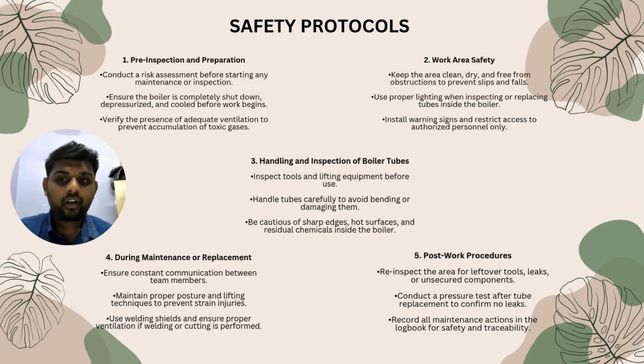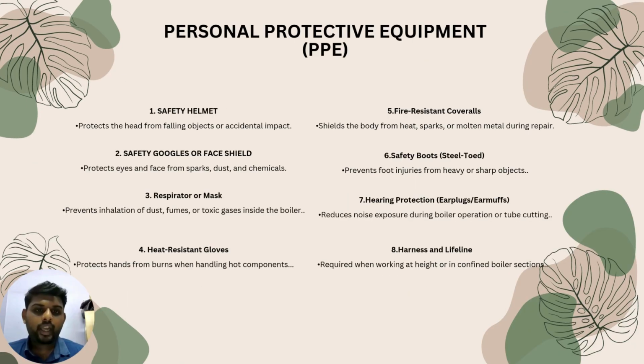And lastly, we need to record all findings and maintenance activities in the logbook, so we can easily know what types of maintenance we have done, on which date and how many times. Okay, now let's look at the personal protective equipment, which is PPE, when we work in a boiler tube.